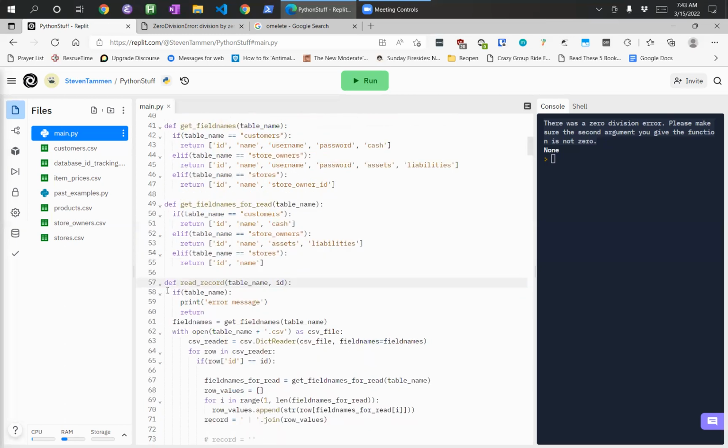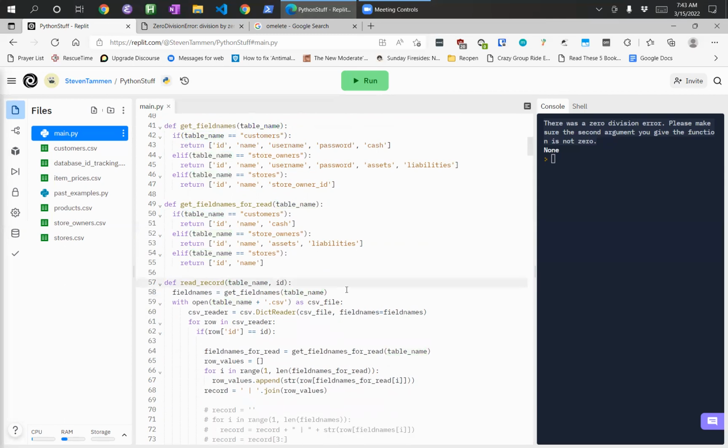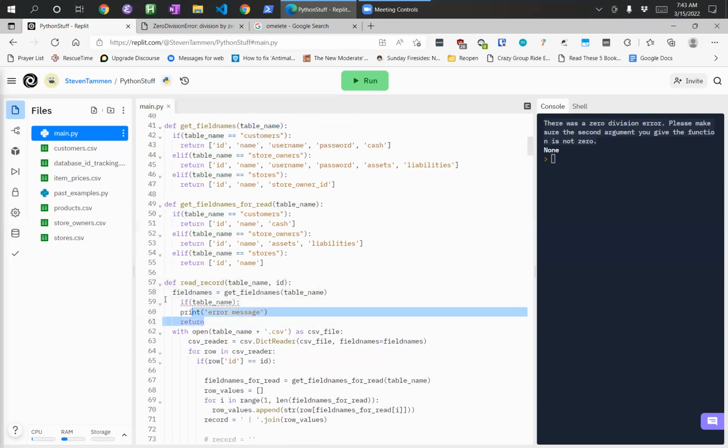So on line 58, we have a value for table name. We have no idea how to check if it's valid or not, right? But we said that field names is going to try to get table name. And so actually, this is where a lot of the times it's really hard for new developers. Rather than checking the variable called table name to determine if table name is valid, in this particular function, we are going to be checking the field names variable. So specifically, what value should we check in field names if we want to check if an error situation has happened?